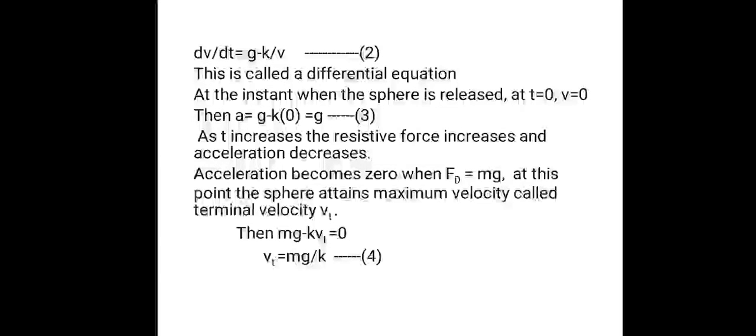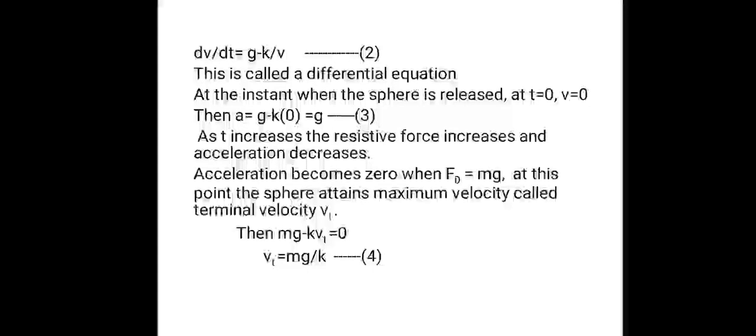Now as time proceeds, when the body moves inside the fluid, as the time increases, the resistive force at that instant also increases. As the resistive force increases, the acceleration of the object decreases. Therefore, when both the forces get balanced, that is Fd equal to mg, the acceleration becomes 0. So at this moment the body moves with constant maximum velocity, that is called the terminal velocity.